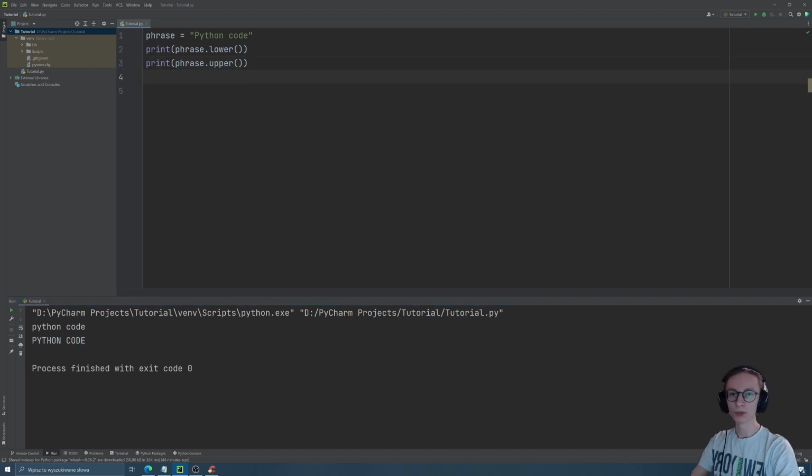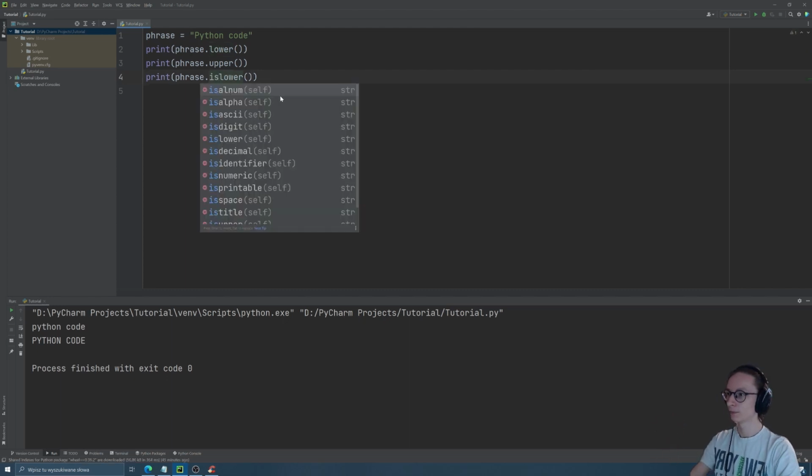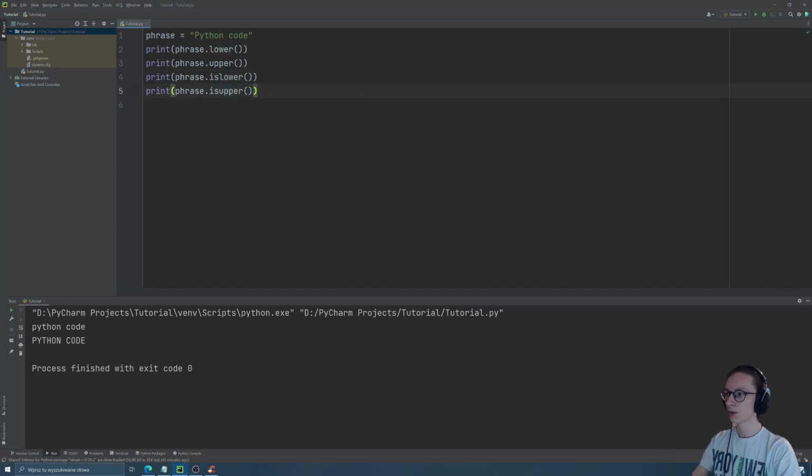Another thing you can do is check if a string is upper or is lower. Just like the name says, isupper and islower are the functions we're going to use for that. Not passing any values again. If we run the program, you can see that we got false twice.